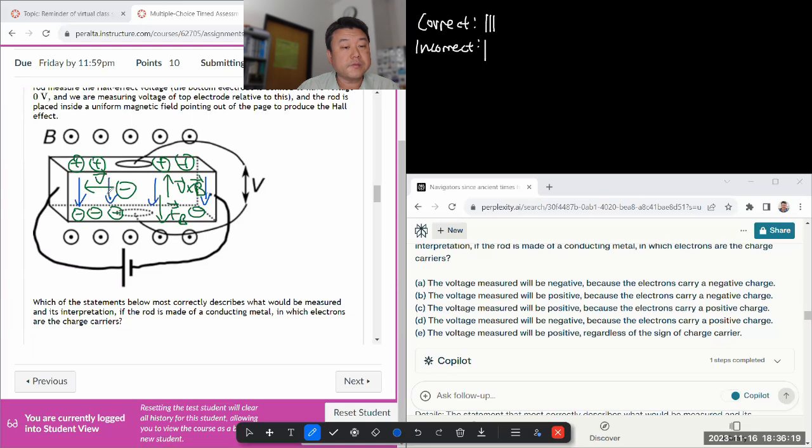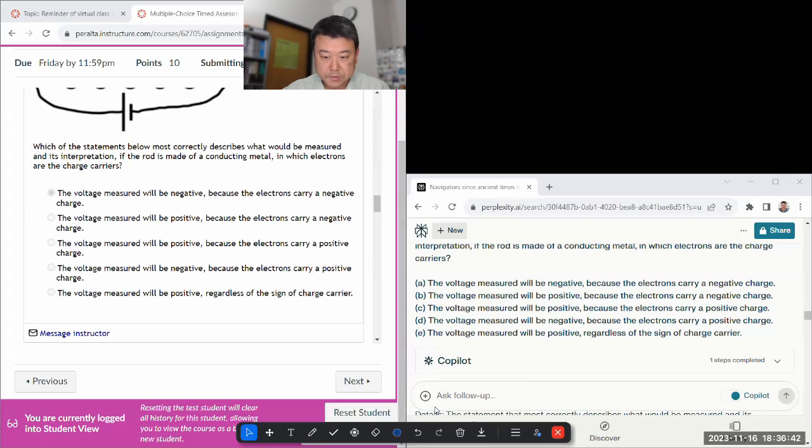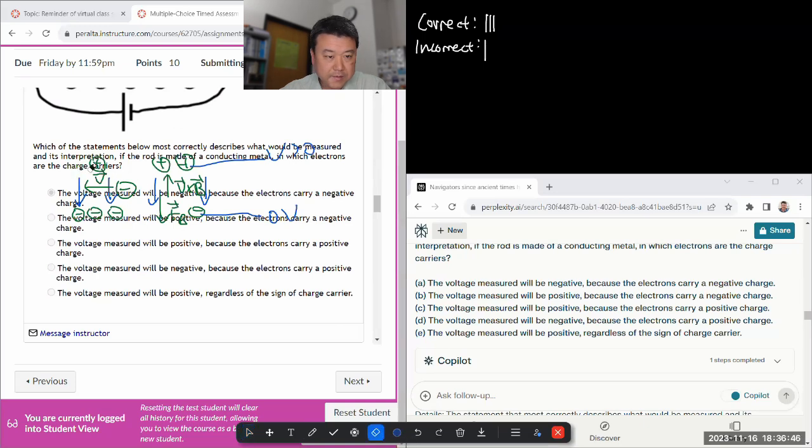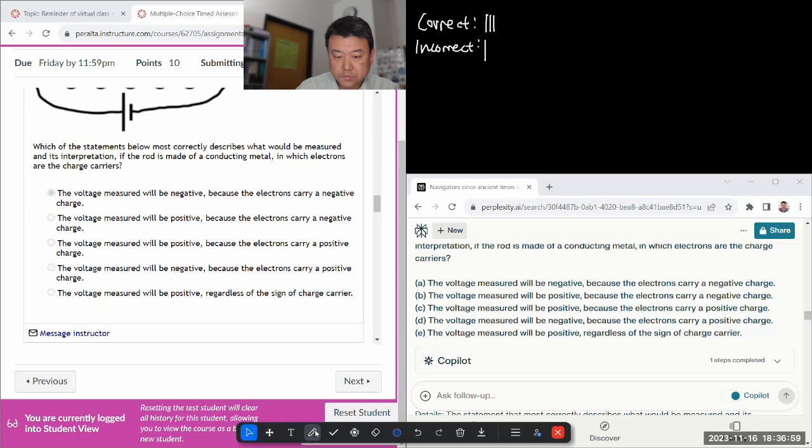So those electric fields mean that if this is 0 volt, then whatever voltage this is should be positive. Let me think this through. Yeah, it should be positive. Good. So we should say positive voltage because electrons are negative. Oops, didn't mean to do that. I meant to erase this, but not my tally. Measured voltage will be positive because electron charges are negative. Yeah, so it should have been 2, not B, not A. So incorrect, unless I made a mistake.